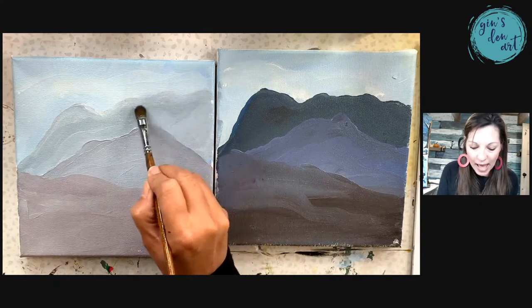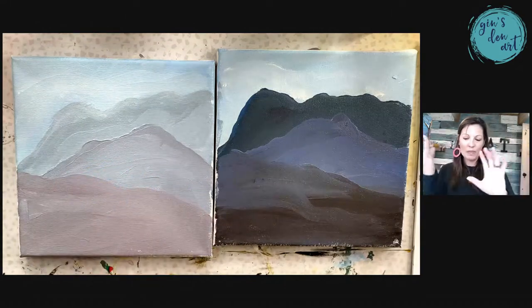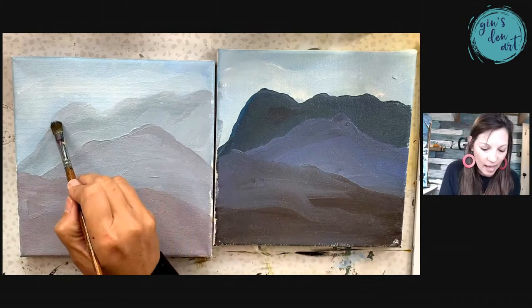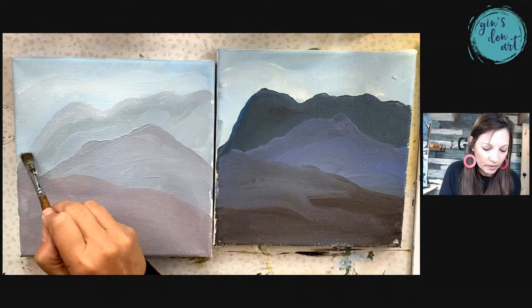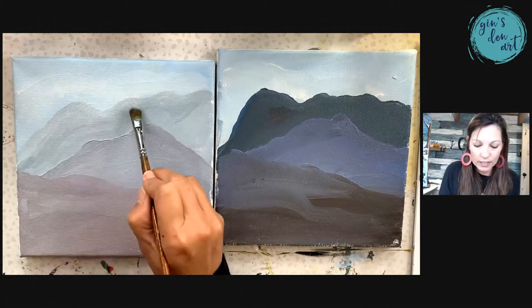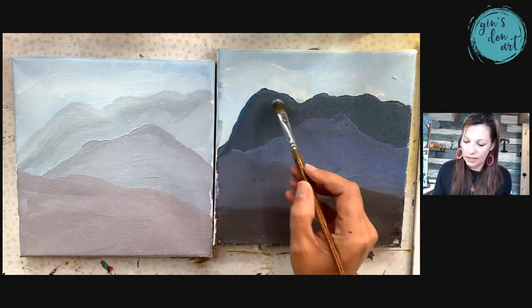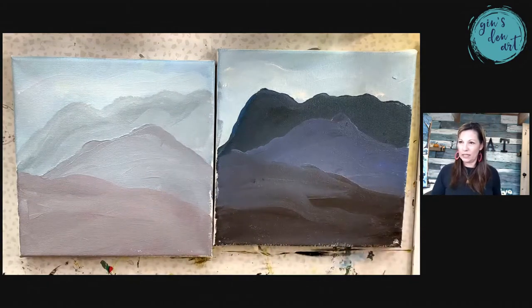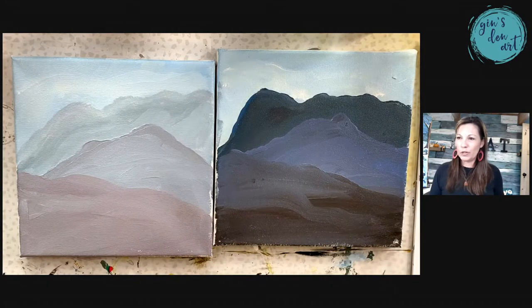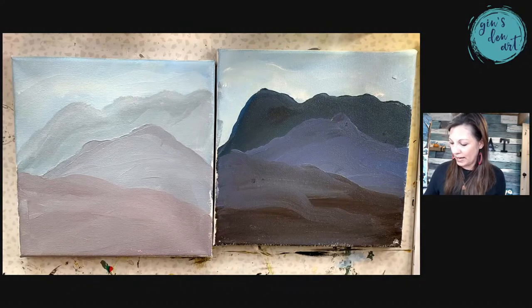because I'm so far back that I really want to give the illusion that it's kind of like a mixture of clouds and mountains in the atmosphere back there. Okay, so I'm just adding that little bit of softness right on the edge of my mountains. And then look at this, how stark it is, okay? So I hope you can see the major difference that I'm trying to show you here using depth in your paintings.